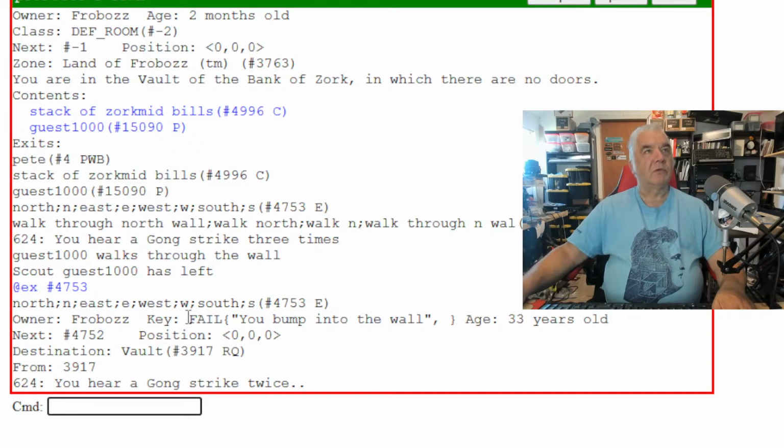There's also what's called an other fail and an other success, and that message, if you have one, is sent to all the other players in the same room. So when you pick up an object, you'll probably see that you picked up something, and the other players in the room are sent your name picked up something. That's how you can use that mechanism to talk to other players in the room. There typically is a say command or a whisper command, etc. So these are some simple lock functions which are used a lot in this game.